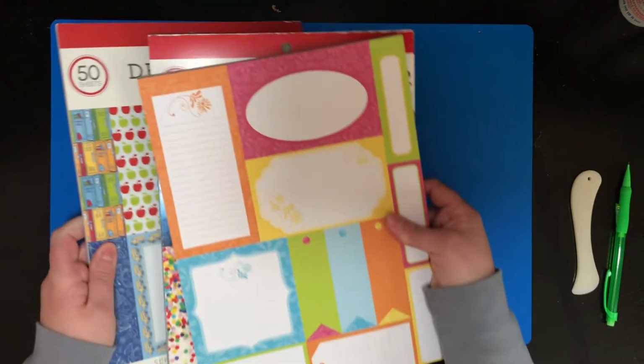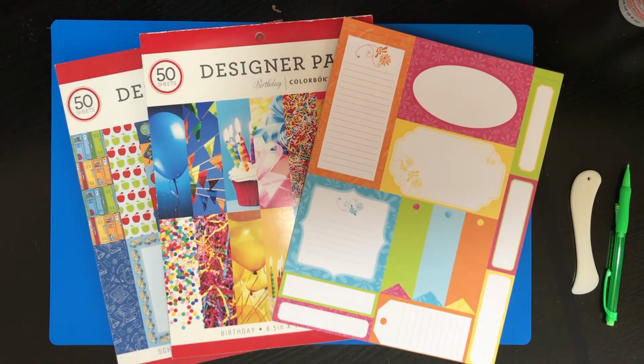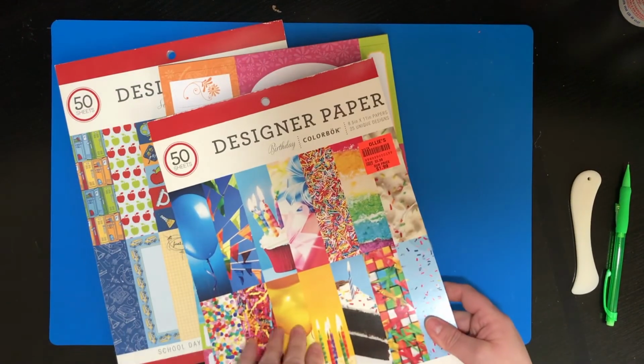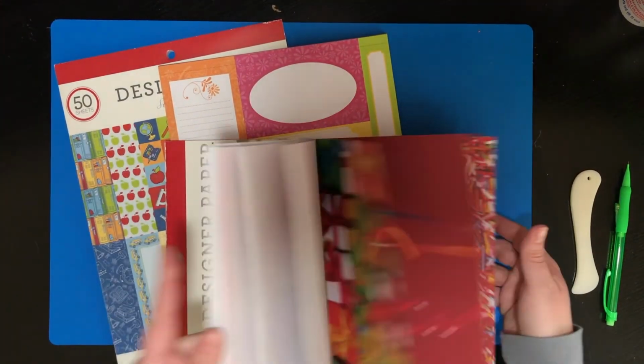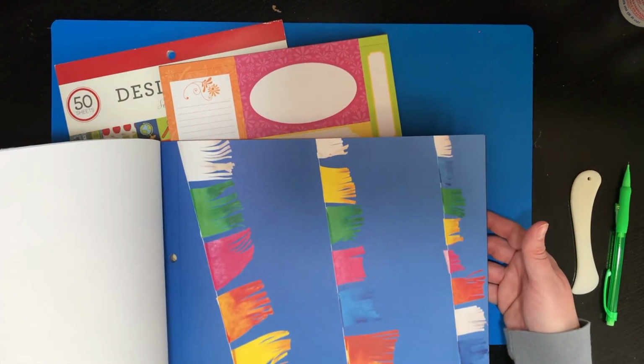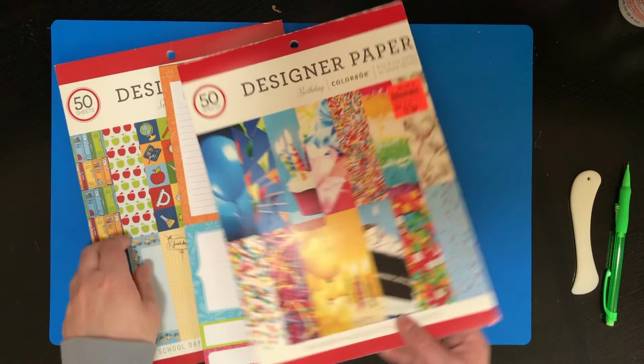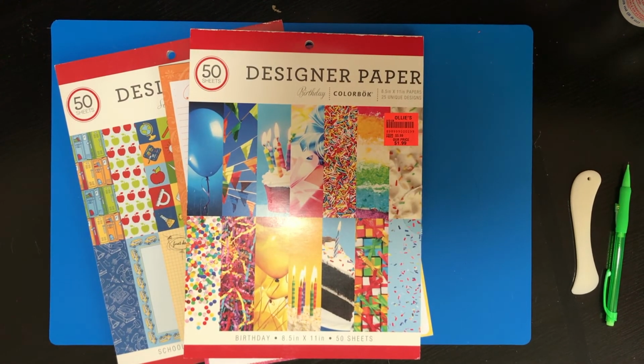And then pretty much all the scrapbook paper that I have that just doesn't fit a category that I normally use. So like this beautiful birthday paper, it's really pretty, but I'm not going to put that in a vintage journal, but I think it'll be gorgeous in these glue books. So yeah, I think that's it.